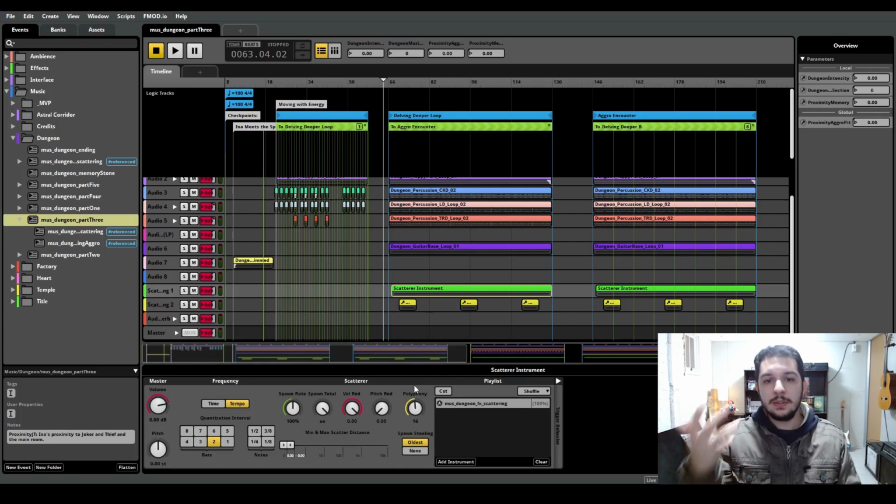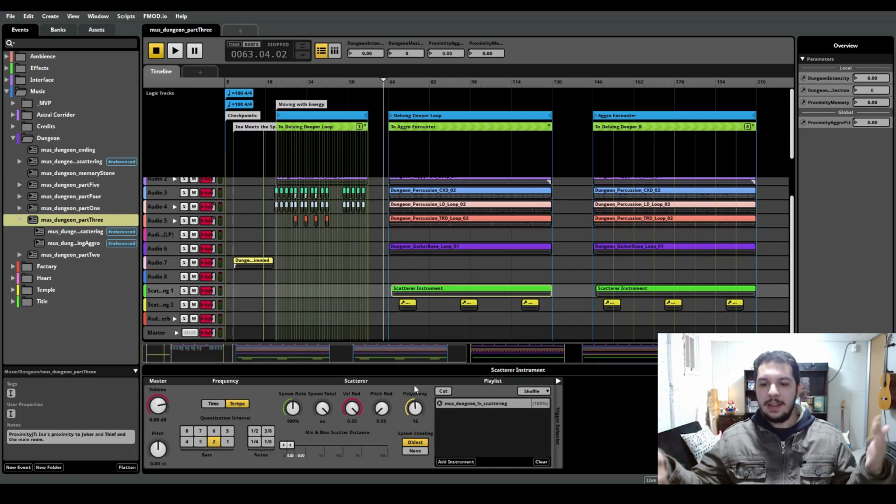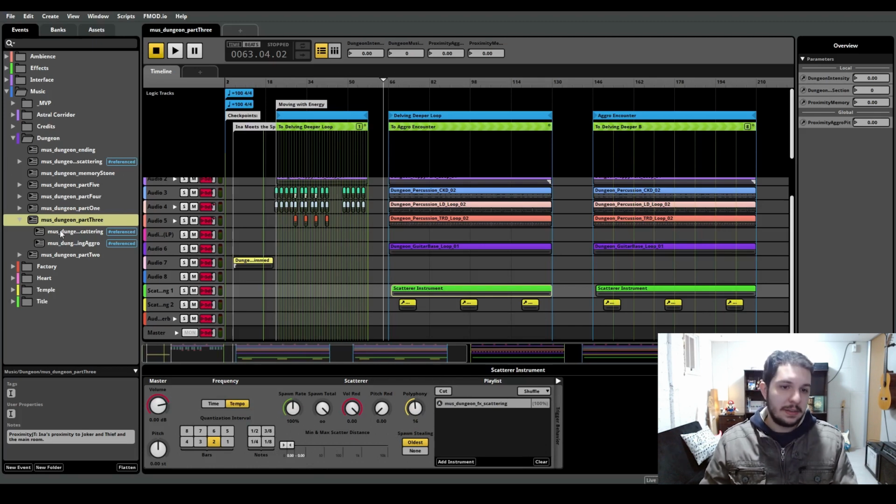And if the music was to be a 3D event, we would have to create some kind of script to make the emitter follow the player, or else the sound would be distorted as you moved around inside the area that the music is playing. So basically, we did a little workaround here, which is if you set the minimum and maximum scatter distance to the minimum, it won't need the spatializer because it won't be spatializing anything.